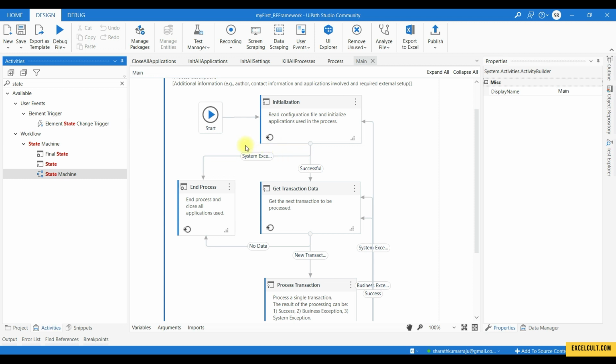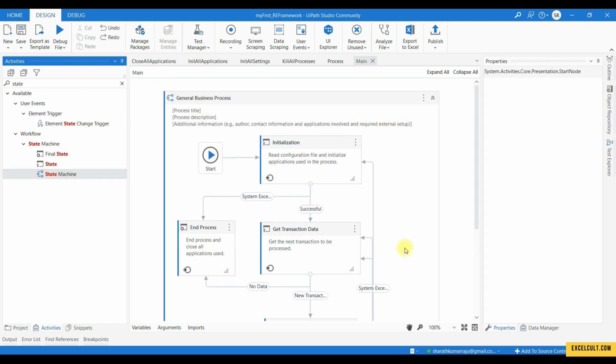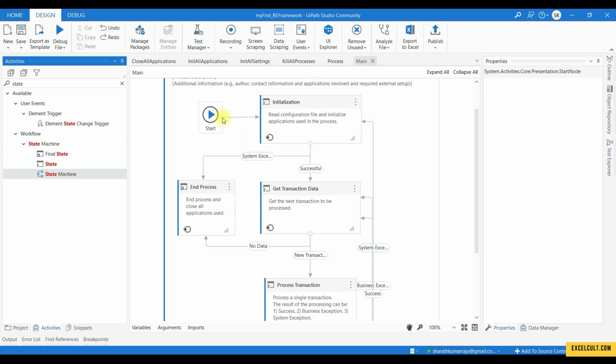There is a transition going here, there is a transition going here, and there is a transition going here. But here, this is the flowchart actually, and there is only one way of outcome. But here you can have n number of outcomes. If I hover over here, you're able to see a lot of points.